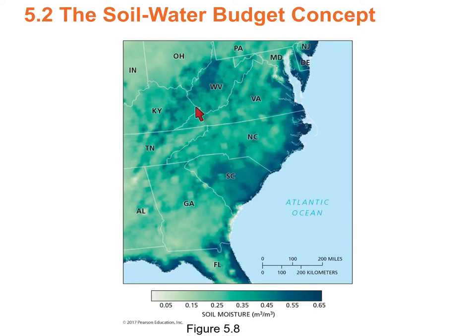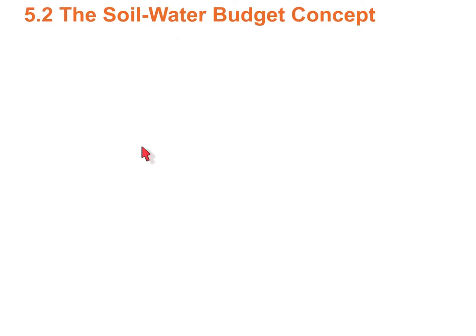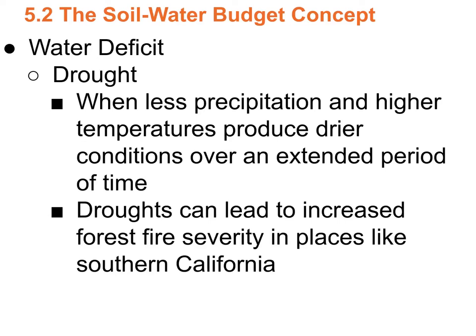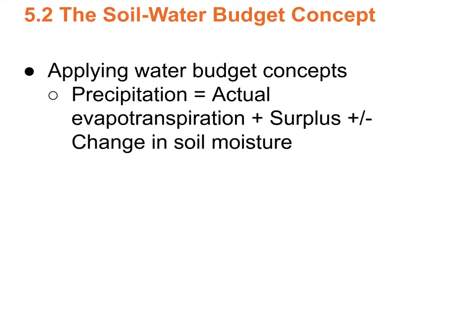You can even see the effect of the Appalachians here — on the coastal plains storms hit first, and then orographic uplift enhances rainfall. A water deficit can lead to drought — when precip is less than POTET over an extended time. Droughts can lead to forest fires in places like California. In the formula: precip equals ACTET plus surplus, plus or minus the change in soil moisture. If POTET is greater than ACTET, you have a deficit.